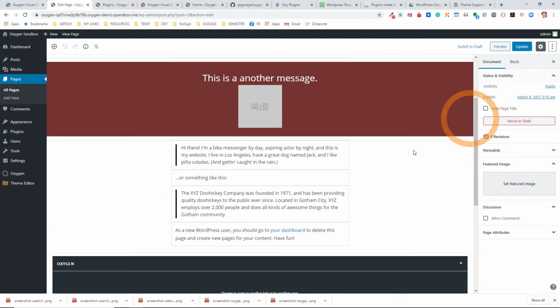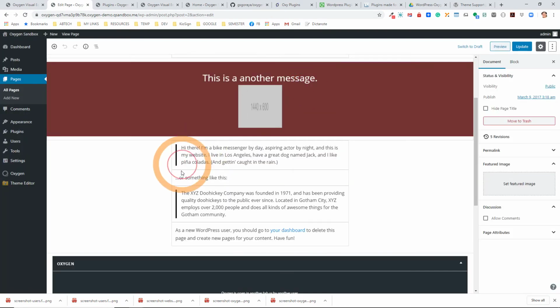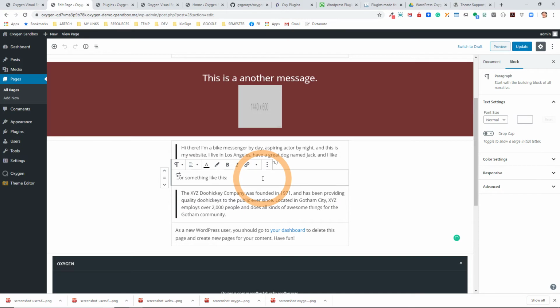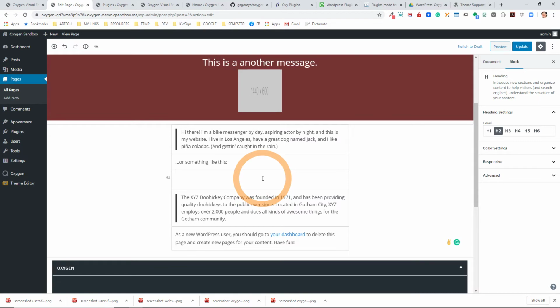And then you can also use what is called markup, or markdown. And markdown is a great way of creating some content really easily. So for example, I'll just hit enter and then I'll do a pound sign and a space, and that automatically makes it into a heading 2. This is a heading 2. So that's really great, and of course there are some other features.